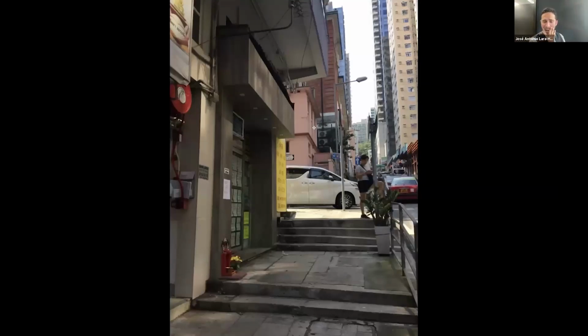This is another example, also in Hong Kong. In the left-hand corner, you can see a little altar for, well, I'm not sure what is the proper way to call it, a saint or some god or ancestor maybe. And the people avoid crossing there because of that element, even though it's the sidewalk. So, with a symbol and the proper cultural cues, people from the place can recognize that.